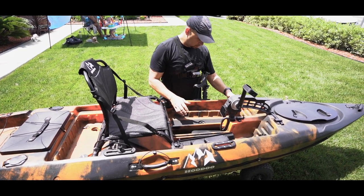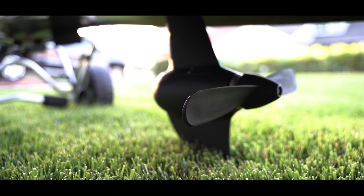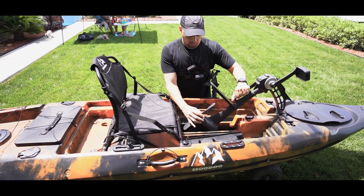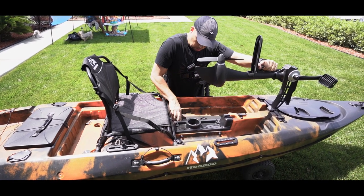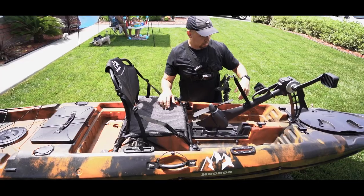Now, I don't have enough clearance to lock the back lock here. It's already touching the grass, but you guys get the point. And then when you don't want to use it, you basically just lift it up. Make sure the prop is aligned. Lift it all the way out. Install the center console, and then tie it down with the bungees here, and then rest the pedal drive.